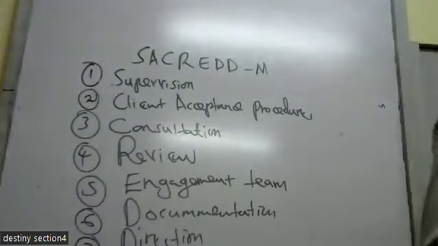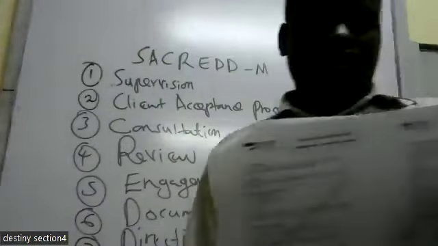This includes potential threats to independence having been considered. The management integrity has been considered. The auditor has ensured there is no conflict of interest. The audit firm has considered availability of resources to complete the audit. Clearance has been obtained from the predecessor auditor. Then the last one, ethical requirements have been complied with.